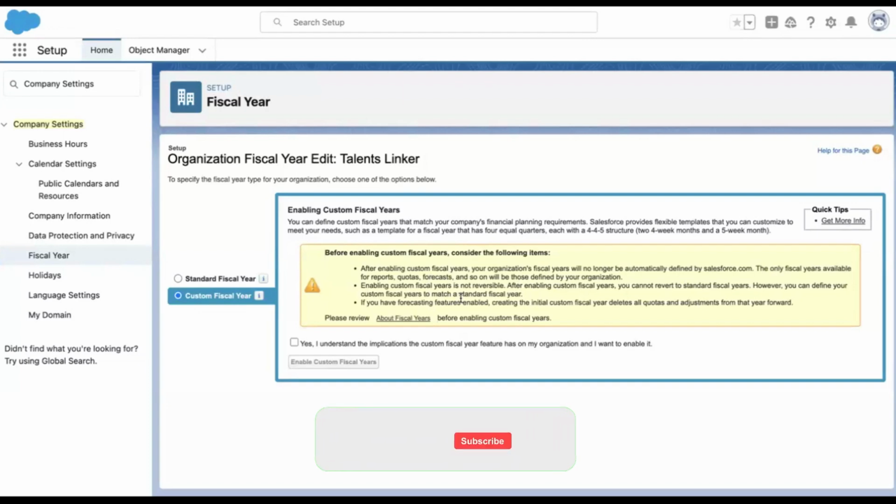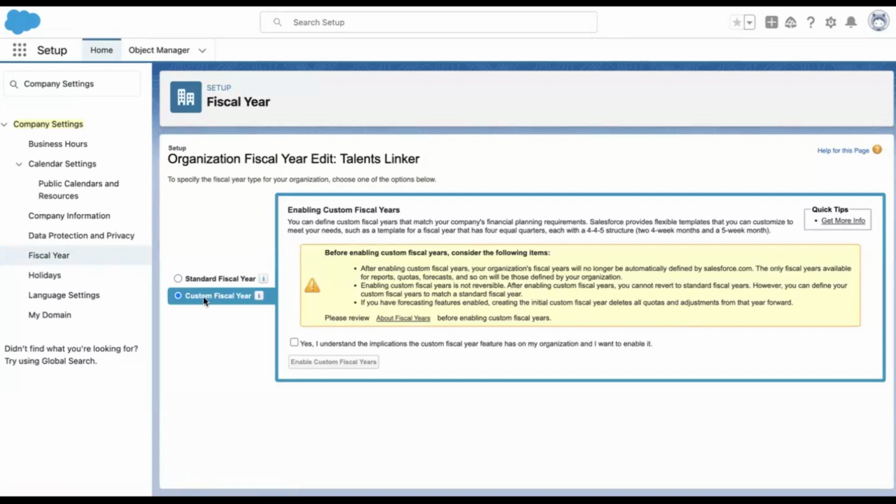You can decide, okay, let me match my custom fiscal year to the standard fiscal year. It all depends on you. And if you had the forecasting feature enabled, creating the initial custom fiscal year deletes all the quotas or adjustments from the year forward. So just take note of all those implications.